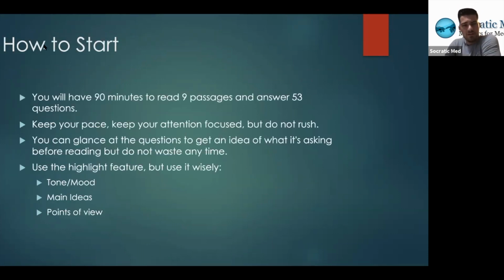So just to kick it off, I figured we could go over some advice, some tips for how to tackle the CARS section, specifically how to look at the passage and the answers. So just some general knowledge, you're going to have 90 minutes to read 9 passages and answer 53 questions. So it's really important that you keep your pace and you keep your attention focused, but you don't rush.